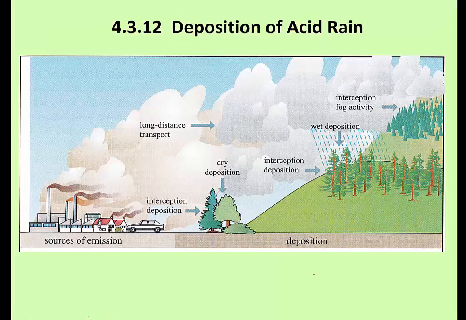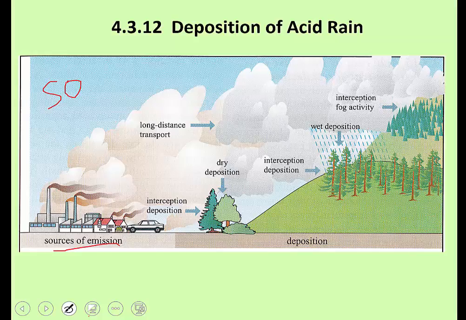So if we look back at how acid rain gets deposited in the first place, the sources of it. Remember, our emission sources are vehicles, houses, factories that are generally emitting sulfur oxides and nitrogen oxides. So that's SOx and NOx, and various ways that those can be moved around through the environment. We've talked a little bit about this, but you've got your long distance transport through clouds and winds. You can get this then rain, so wet deposition of acid rain. You get dry deposition of the gases being taken up by plants and things like that.